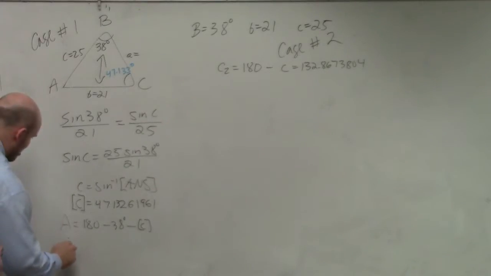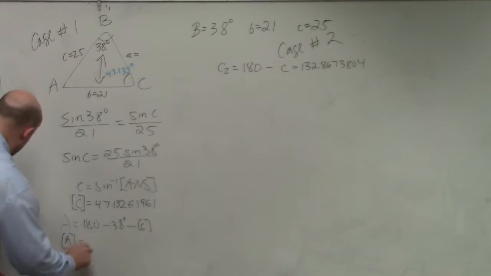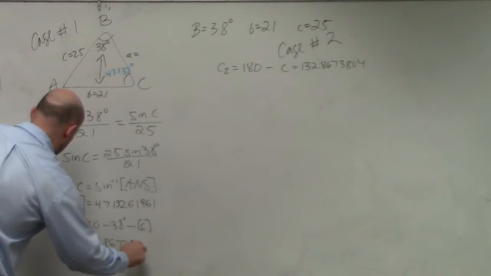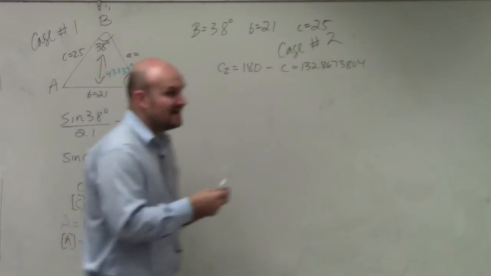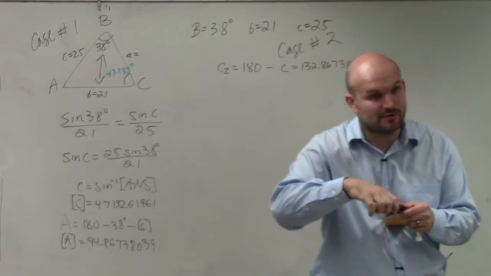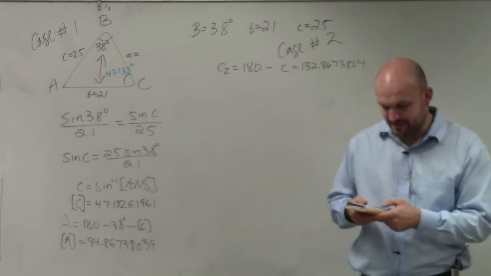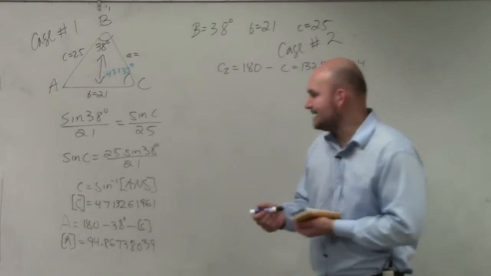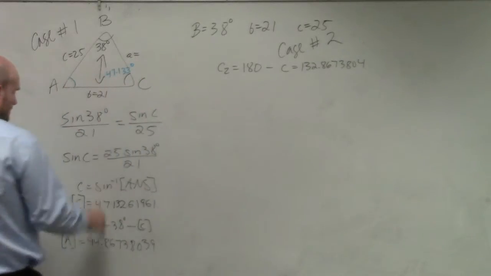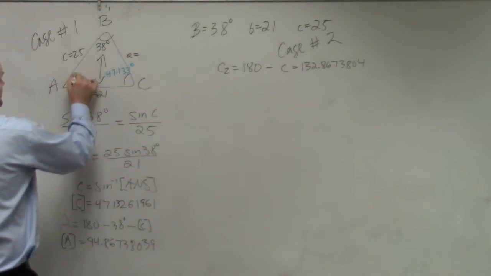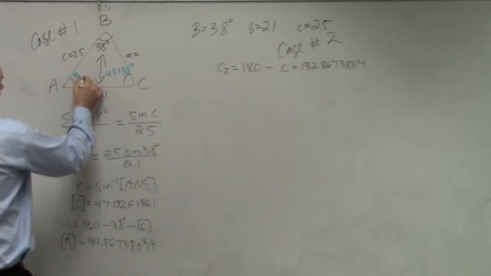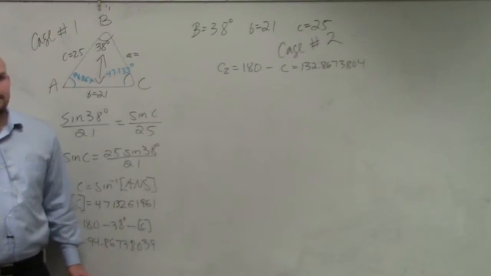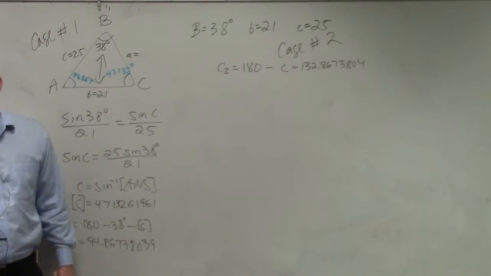And I get A is equal to 94.86738039. Now again, I'm going to want to use that value again, so I'm going to store that as A. So I'm going to hit store alpha A. Now that's stored. But when I write my answer up here, I'm going to round it to 94.867. Does everybody follow? Yes? OK.